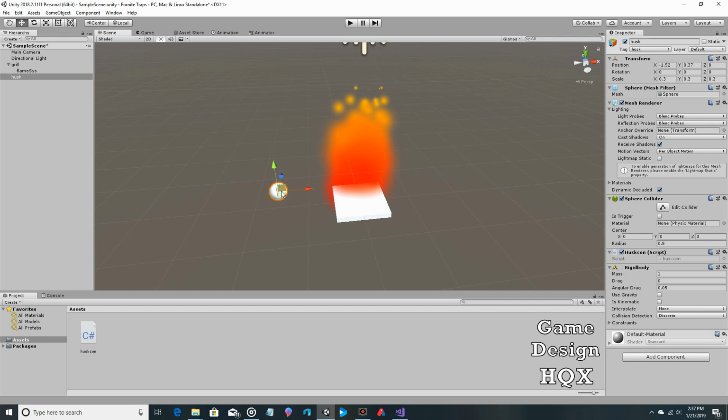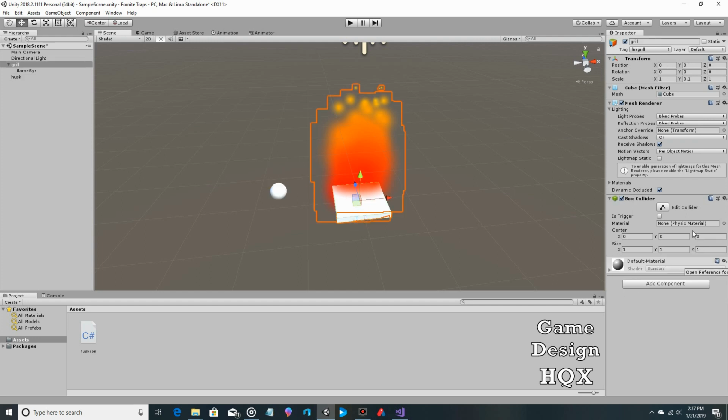What we want is for the husk to be able to detect that it is colliding with the trap. Now technically it's not colliding with the trap, it's colliding over the trap. So as I mentioned, the trap itself does have a box collider to make it solid, so things can't just pass through it. What we're going to do is create a second collider just above it, and that is what the husk is going to pass through. And if it passes through that, it will get damaged. So you can indeed have multiple colliders.